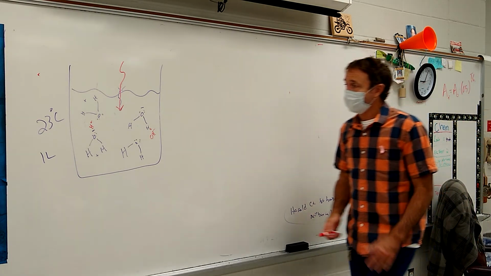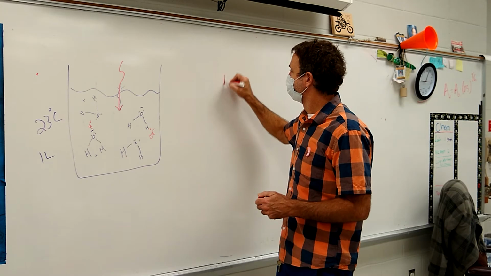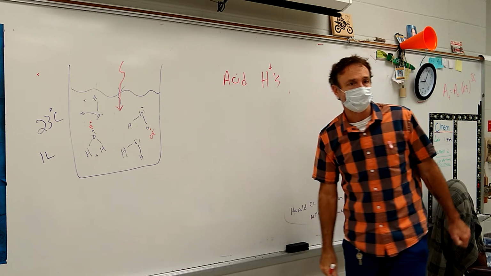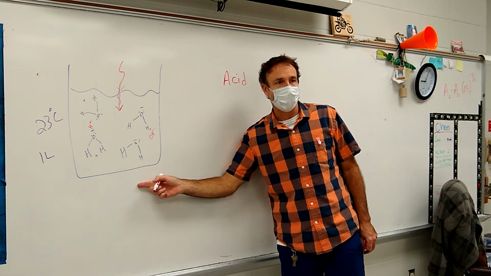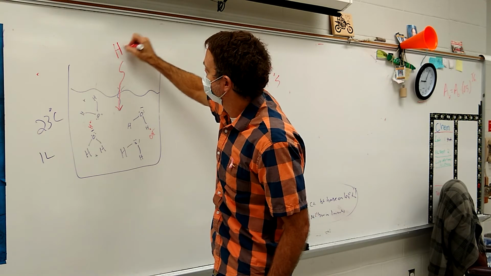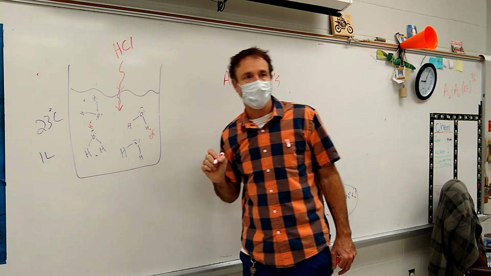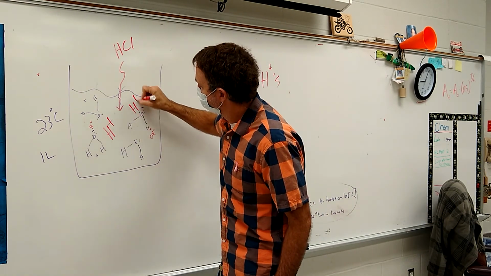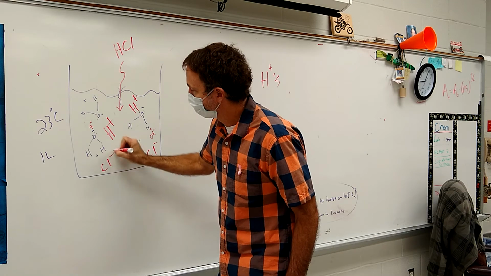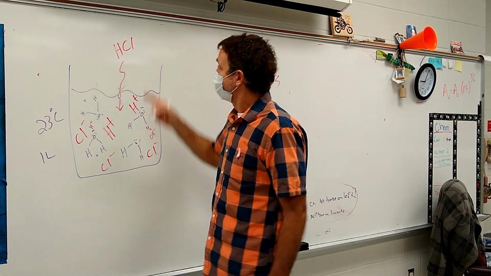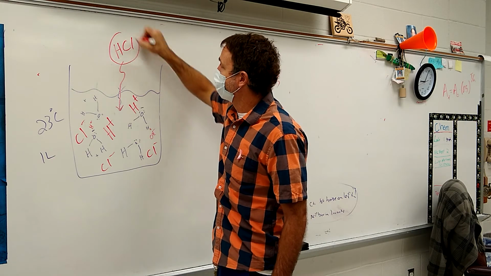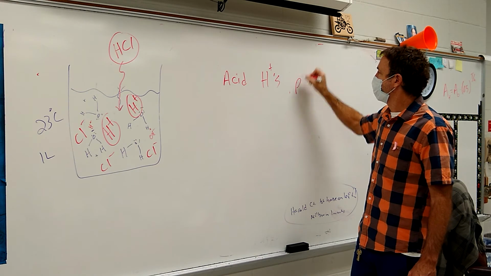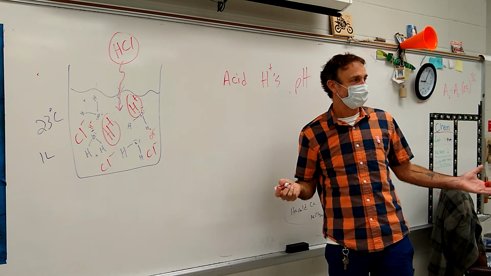Ready? If something is an acid, it's got a bunch of H pluses in it. So how would I make this water into an acid? What if I took like some hydrogen chloride powder and I dropped it into the water? The water would dissolve it. What would I get? I'll get a bunch of free H's and a bunch of Cl negatives, right? Everybody with me on that? That's an acid. Because if I drop that in the water, it gives me a bunch of free H's. And then the pH changes. Does that make sense?